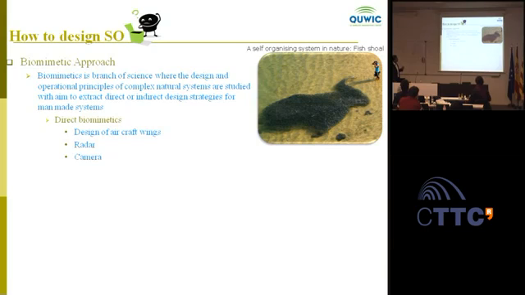It can be further broken down into direct biomimetics. Examples are the design of aircraft wings, radar, and camera. The camera is based on the eye, radar is based on the bat, and the design of aircraft wings is based on birds. And this particular picture here, everybody understands what that is? Oh yeah, fish, cool. This one is scaring away the other by looking as if it's a big fish, but it's hundreds of very small fish.